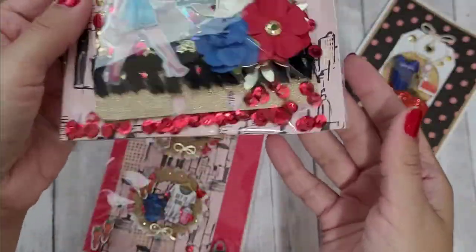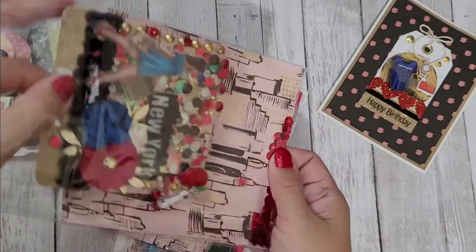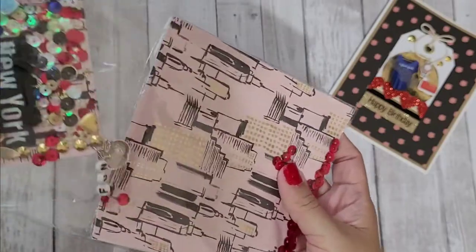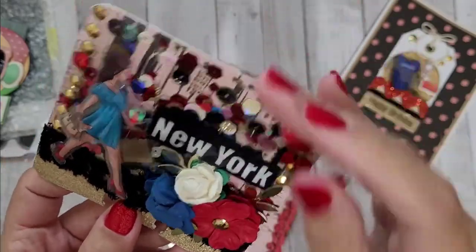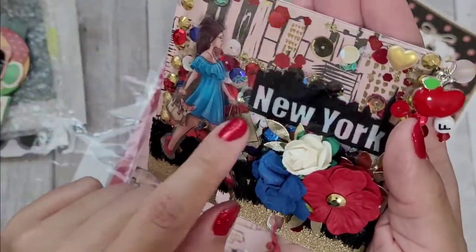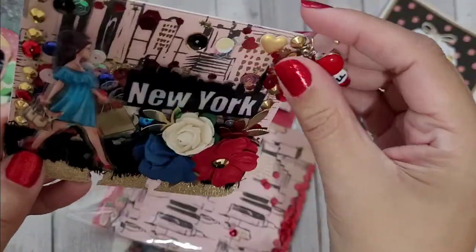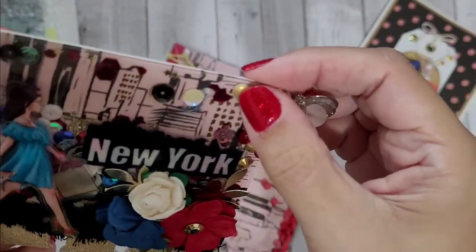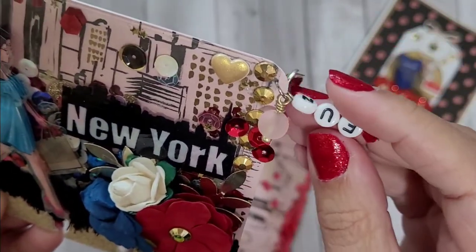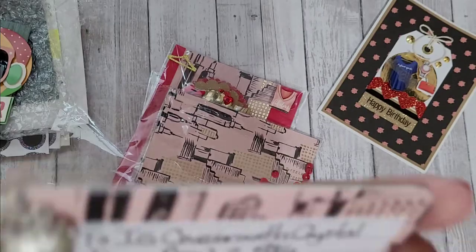Such a pretty card! And this is her memdex — there's a bunch of sequins in the packaging. She did a Big Apple theme. It's made into a shaker, with bling and this cute little girl walking with her shopping bag and her dog. It says 'New York' with pretty flowers. She put a little dangle with an apple for the Big Apple, a word bead that says 'fun,' and a cute little frosted bead — very pretty.